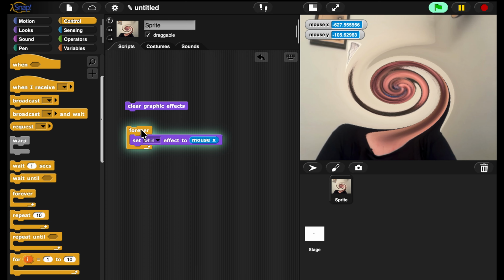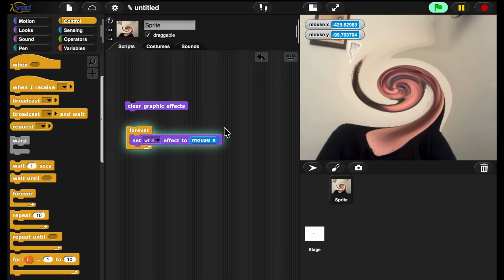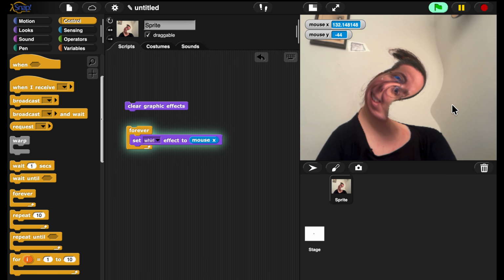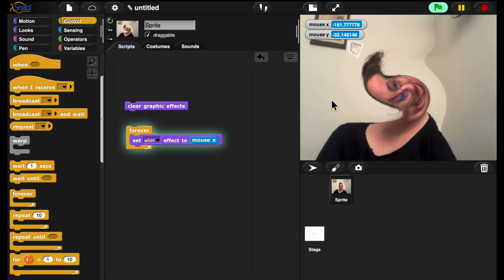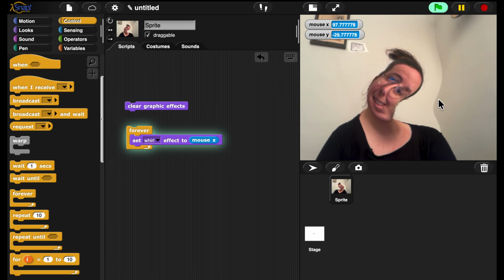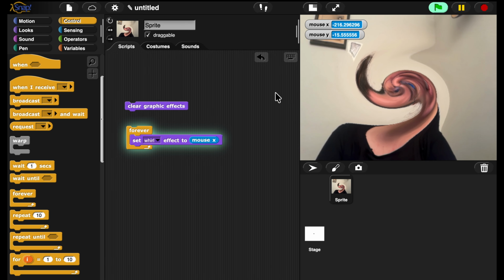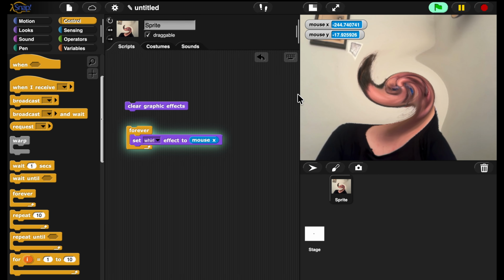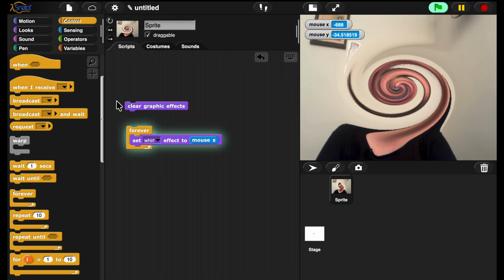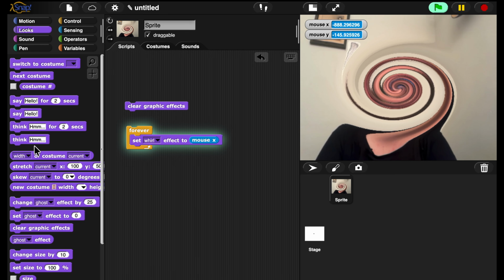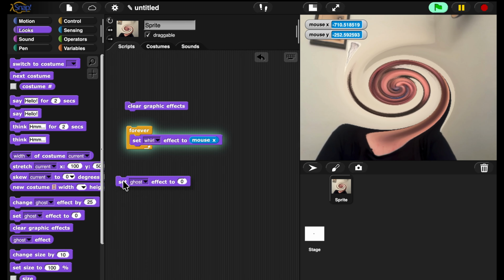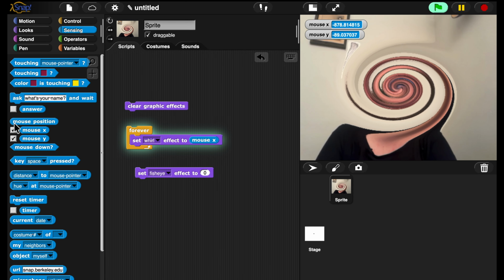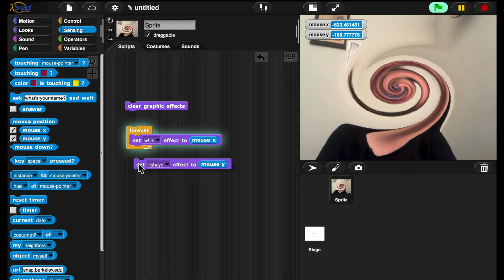And now, if you run this script, then you can see that it's running because of the halo around it. Now you can move your mouse across the stage and across the Snap window. And when I'm moving it left and right, you can see that the graphic effects change. Since we also have a Y position, I can move up and down too, so I can pick a second graphic effect and adjust that based on the mouse Y position. In this case, I maybe want to use the fisheye effect, and I want to grab the mouse Y block and move it in here too.